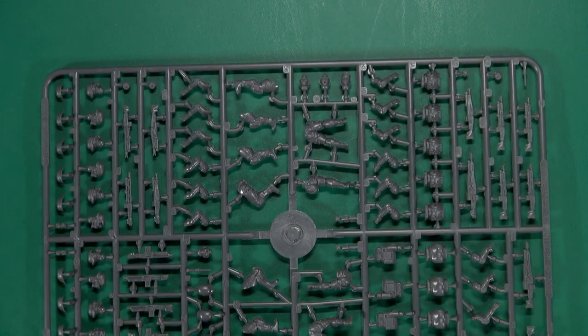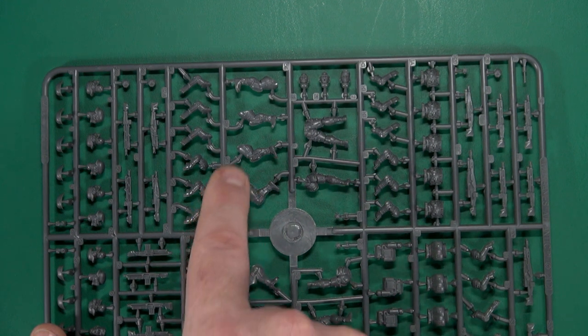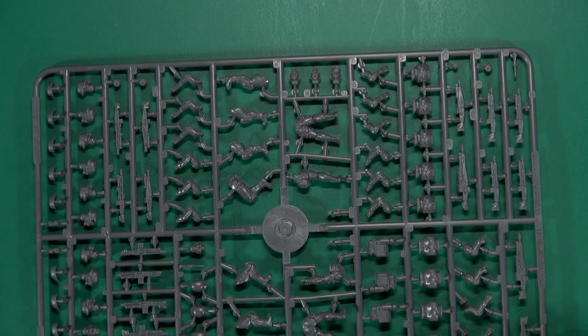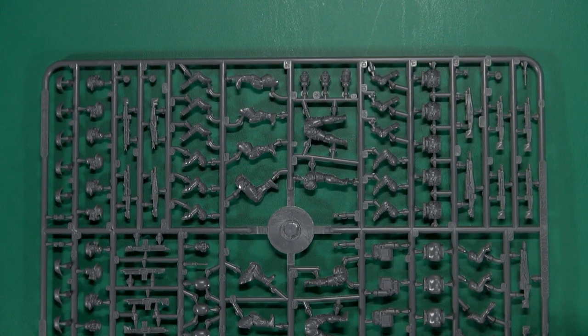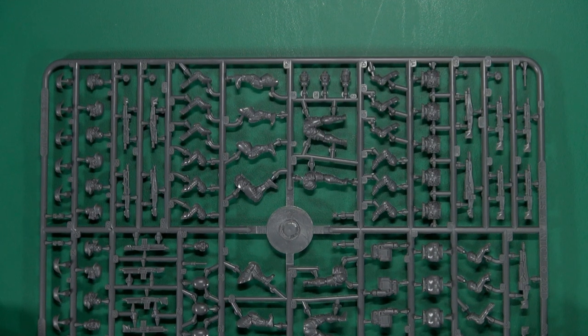I will point out there are six pairs of legs. We have two complete pairs and then four additional sets of legs. However, two of them I can't make go together, so I'm not sure if they are there as a converting option or if you'll end up with one kneeling figure in this setup. I couldn't work out how to do it — I'll play around with it some more and if I manage to make it work I'll put it in the comments.